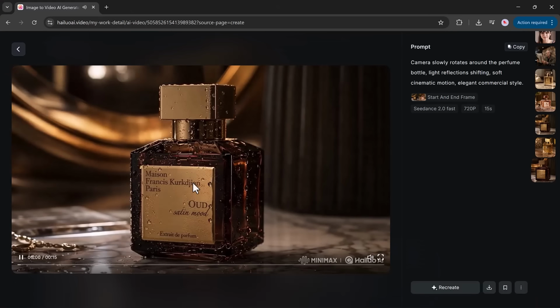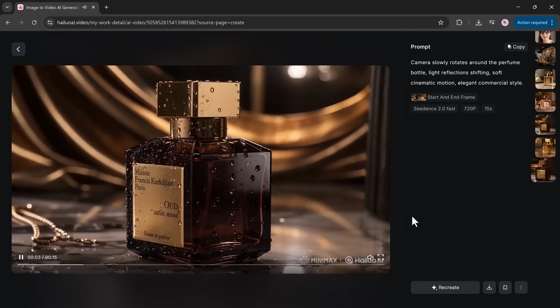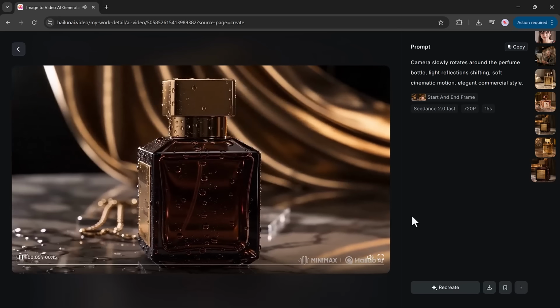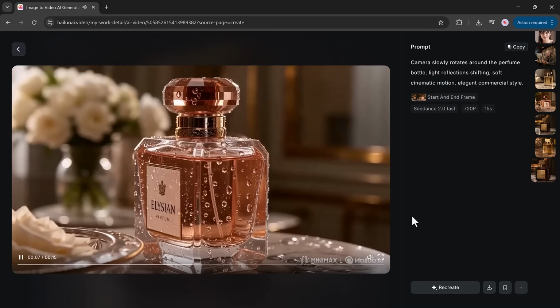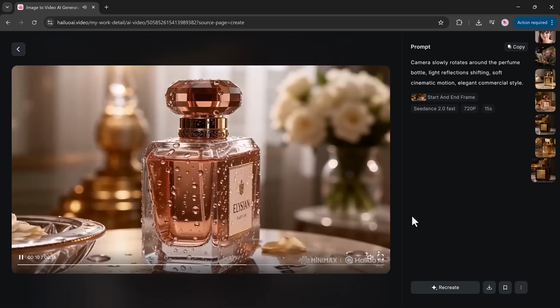No weird distortions, no broken frames, just clean animation. It genuinely feels like a professional product shoot, not AI.